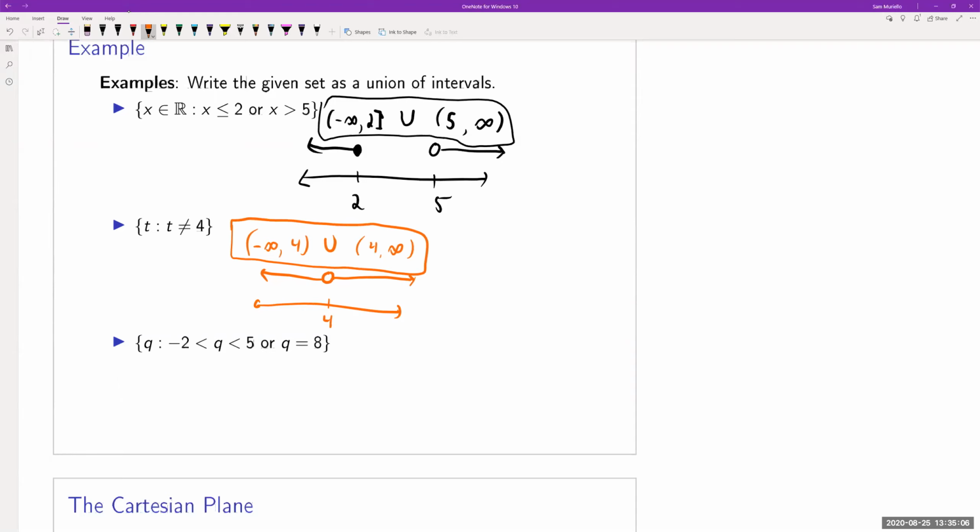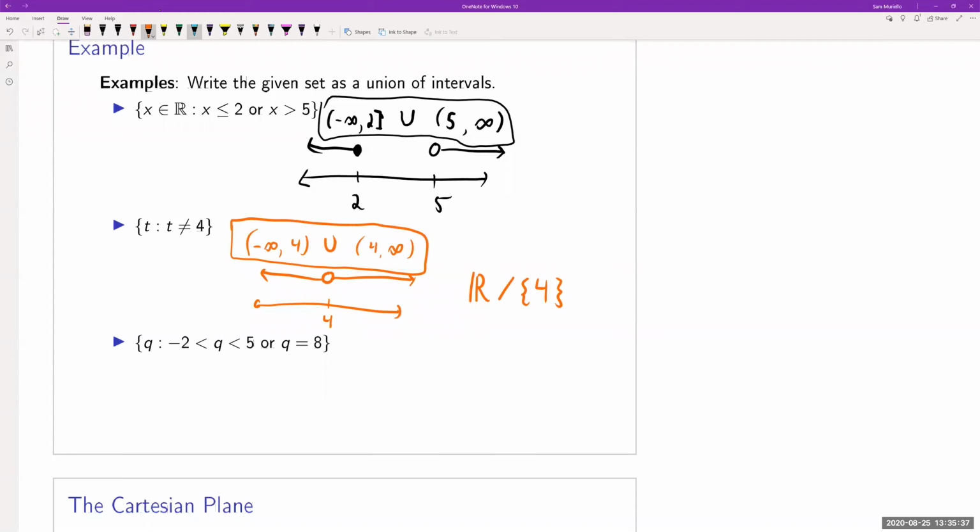But sometimes I don't really want to think about this as two intervals. I want to think of this as one interval with a piece removed. So I may alternatively use the notation here: the entire set of real numbers in this case, except, remember that backslash we talked about earlier, not 4. This is saying I want all real numbers, but not 4.